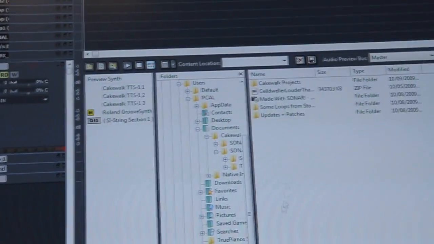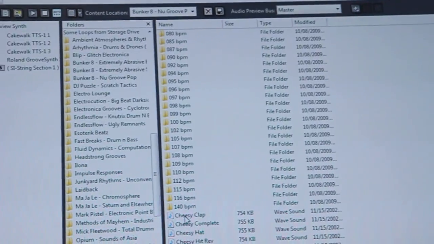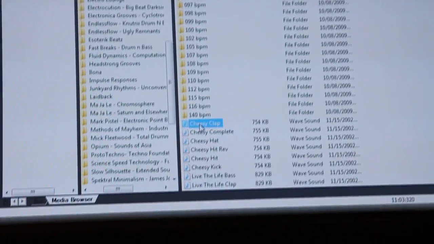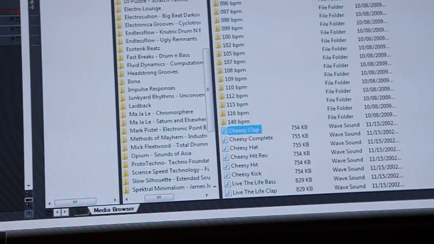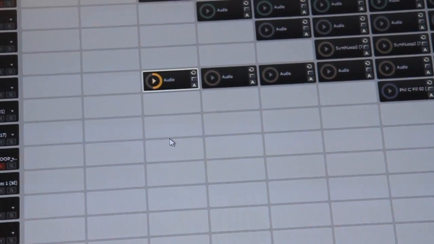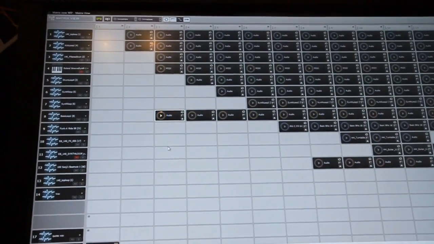I open up my media browser, and you can see here on the bottom, I shuffle through all of the different loops I have on my machine. Over here on my audio drive, I actually brought some loops in. You can just pick something that you think sounds interesting and take a listen to it, and when you like it, you just drag that right up here in your matrix view, drop it here, and it'll land right in its own cell. You can click it to start, it'll loop around on its own, and I have a few options in here.